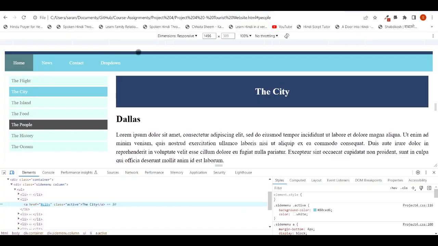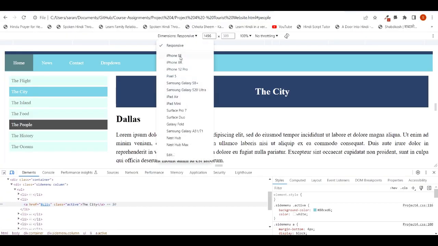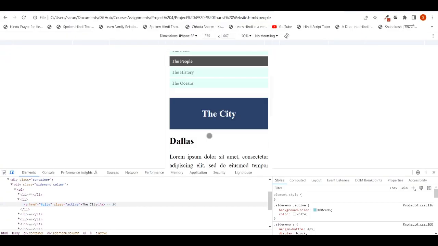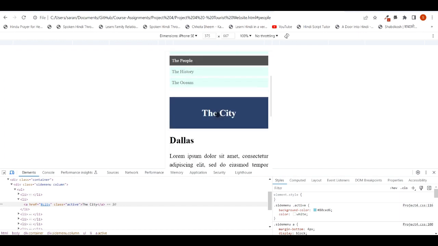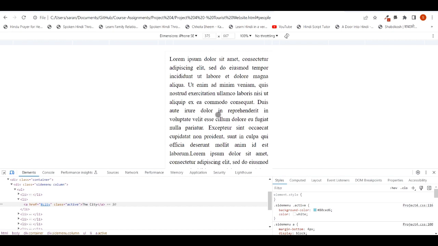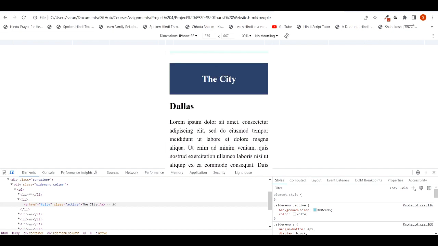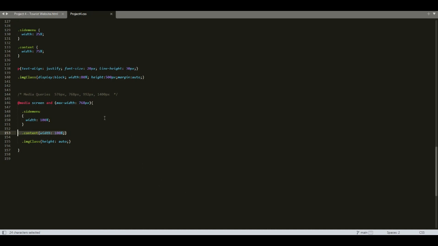Here if you see, the side menu is occupying the entire width, and then below that we have the content block. So for mobile devices, we are rewriting the CSS styles as such. So this is when maximum width is like up to 768 pixels.